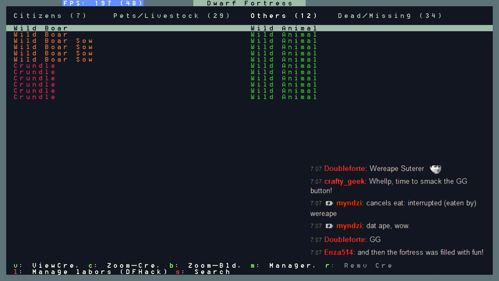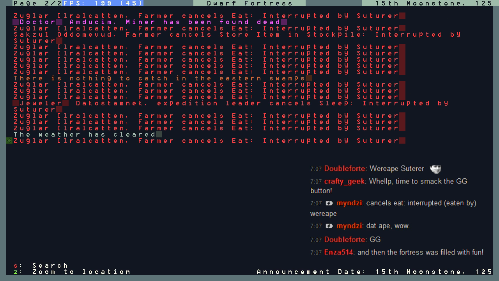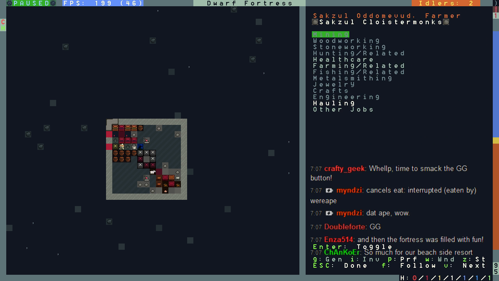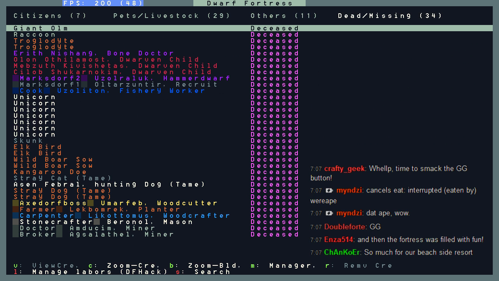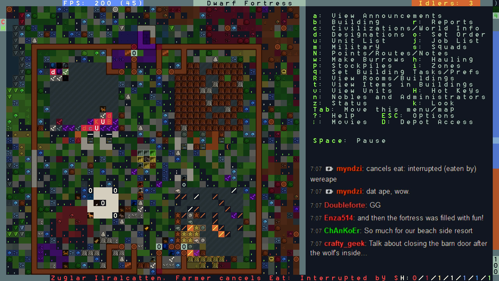Yeah, what's going on now? Interrupted by suture. Things are bad. Where's that were ape? Doesn't seem to be in here anymore. Soaker's dead. Everyone's dead. Yeah. Closing the barn door after the wolf is inside, indeed. That's a problem with night creatures. They are infectious. Usually it's not that bad, but now it is.